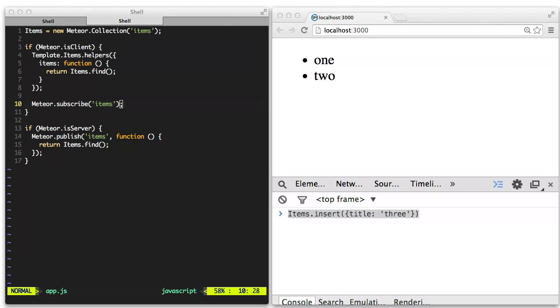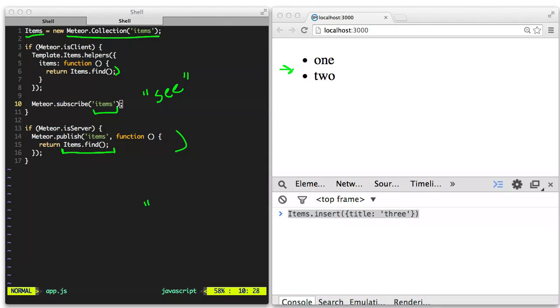The code for this application is pretty simple. I have a collection called items that I've defined on the client and the server. And then a template that iterates over all of these items and prints each one to the screen. Now, you should already know from the pub sub chapter and from your applications that the way that we can see data is by using Meteor subscriptions. In this example, I'm subscribing to the item subscription, and then the server says that anyone subscribed to this should see all of the items in the items collection. And so that's what I'm allowed to see as the client.